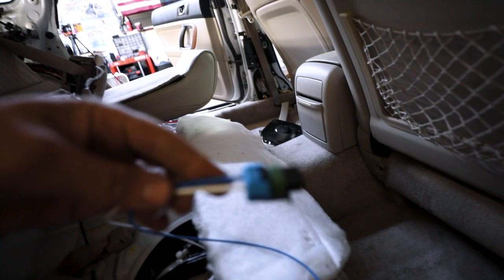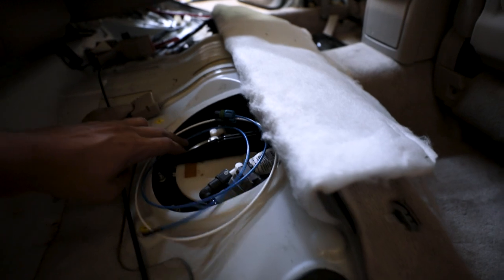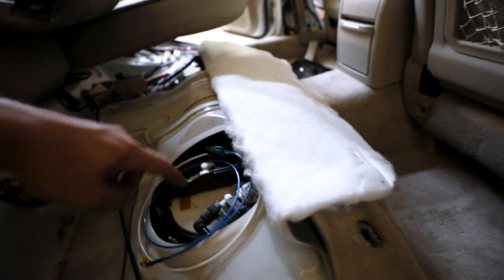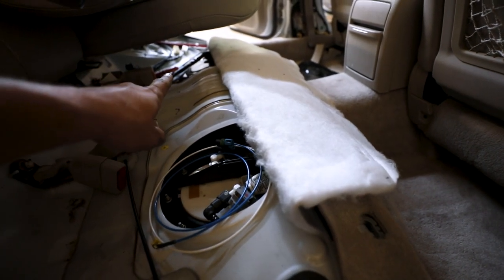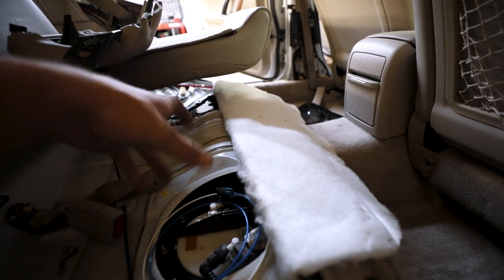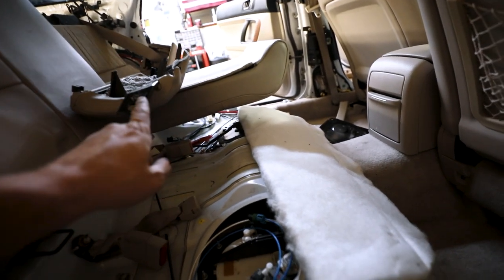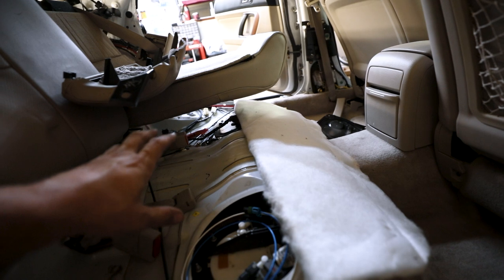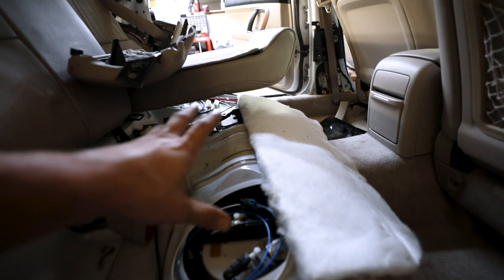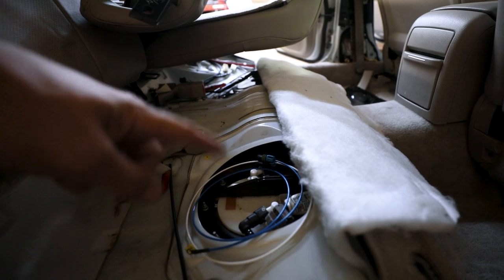harness. And this harness is the one that is going to go over and connect up to where we put our two posts on the top of the canister. So I can run that underneath this and get it over to that other side where you normally have the Venturi pump and all that, sending it from one saddle to the other, but it's gonna be really tight. So I have that cord pulled about as tight as I can with still having slack for stuff to go over it. And we're gonna try and make this work. So at this point, I can put back together the back half of the car and mess more with this stuff here.